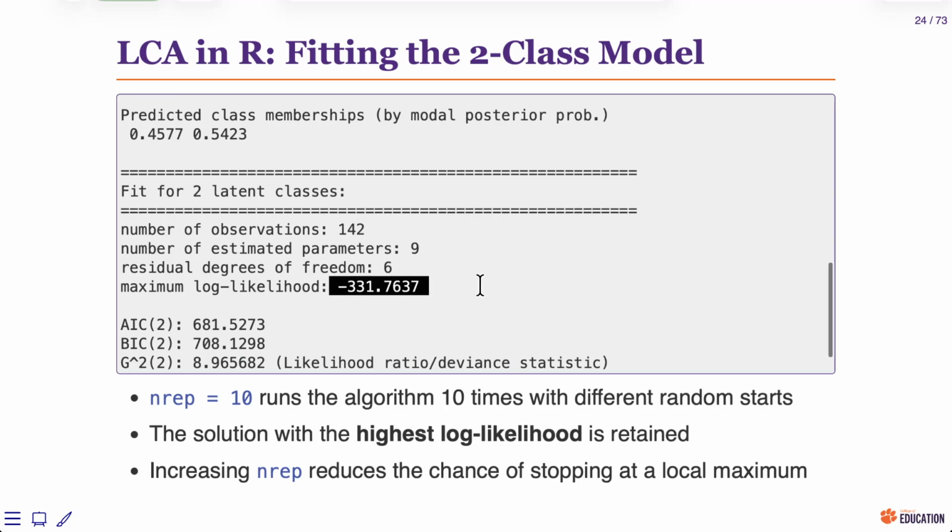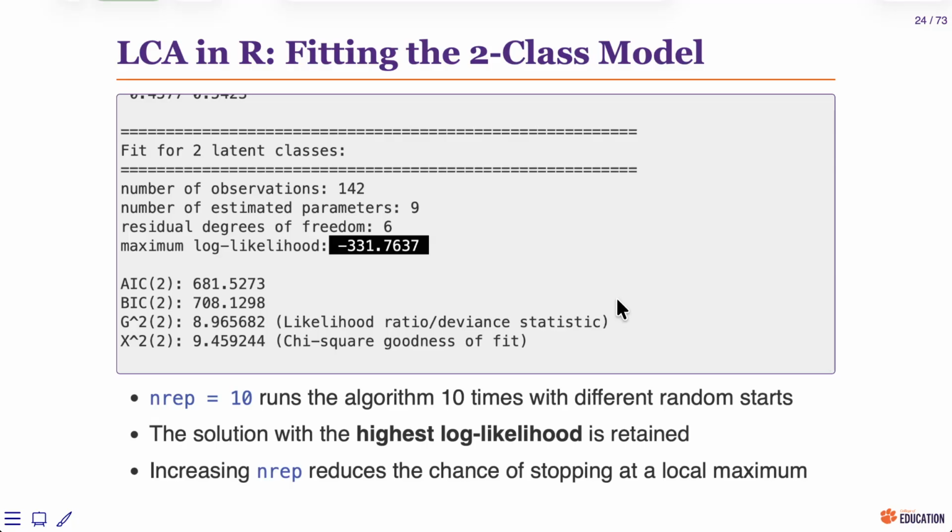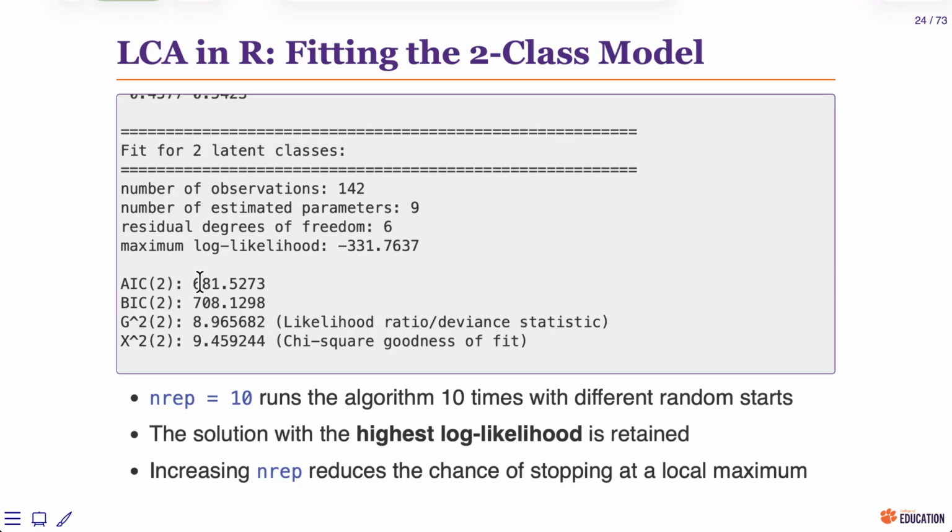Here is our log likelihood value as well, and what we can get from this is tests of model fit. We have AIC and BIC right here. That tells us relative to other models how well our model fits. When we fit just one model, that doesn't help a whole lot. Now, G squared and chi-squared are absolute model fit indices. These are useful. However, they're only valid when we have small numbers of items relative to the sample we'll have. More on that in just a moment. But for both of these, we could find a p-value by comparing either of these numbers to a chi-square distribution with 6 degrees of freedom.